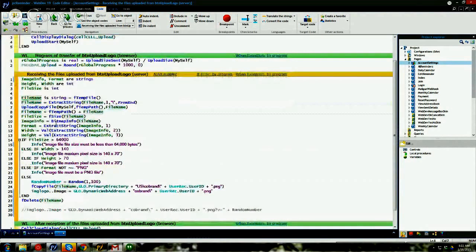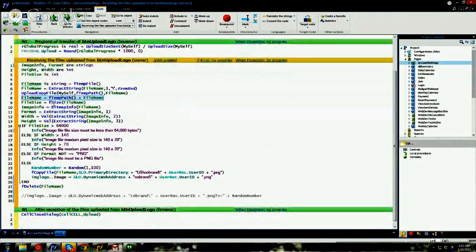At line 8, just to prove a programmer's work is never done, now I need the file name with the temporary path back on it, so I stitch it back together. And then the next line, I'm just finding out, once again, this is a standard WX function to find out the size of the file. I use the size of the file because one of the requirements you will see as we get a little further into the code is I only allow them to use a certain size image file.